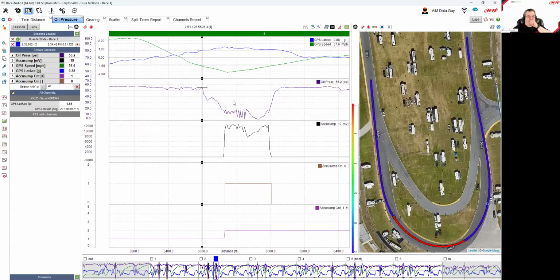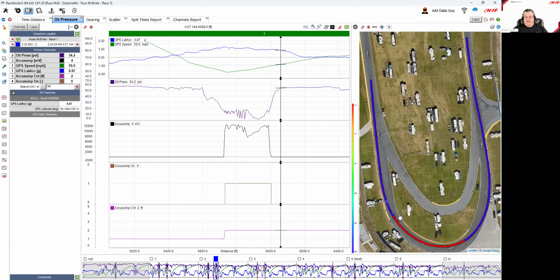Okay, it comes down, you can see right where the AccuSump started to feed in the oil, and then it started to drop off. Probably was running out of the oil that's available to it, right? At some point, and so it started to drop down. But the corner was over, luckily, and it went back up to full oil pressure as he was exiting the corner. And the G's were still up a little bit, but he's on throttle, so it's probably a combination of mostly braking and left and right hand corners that is really pushing the oil away from the pickup.